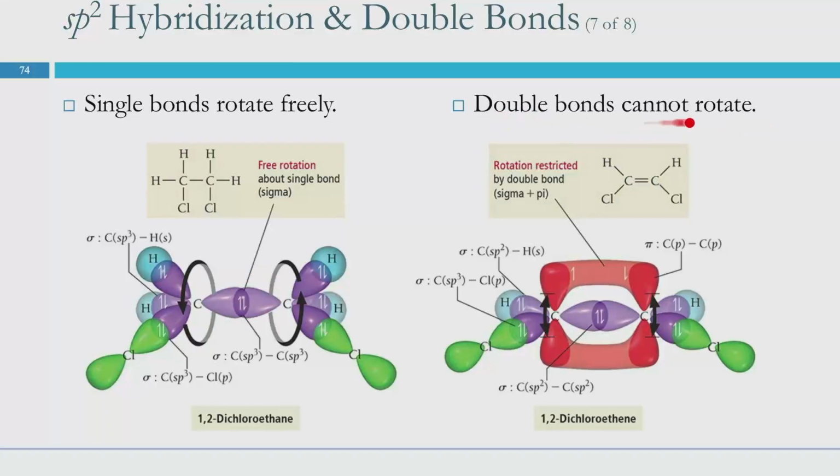When you've got a double bond, you cannot rotate because of that outstretched arm sort of looking pi bond that we've got. Because these are in the up and down position, and this is in the up and down position. If you rotate that 90 degrees, it's no longer overlapped, and so the bond would break. So rotating would only happen if the bond broke, because you would no longer have that overlap.